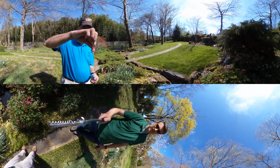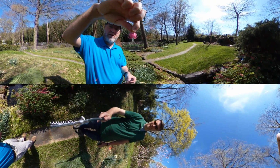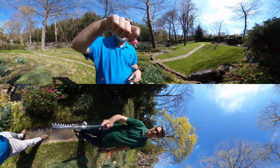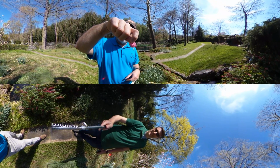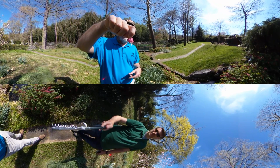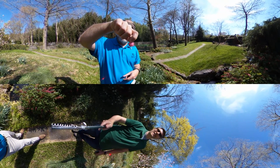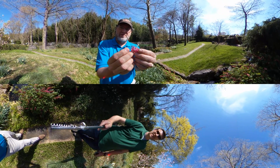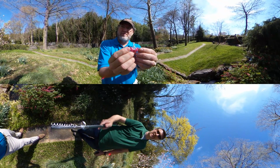So bleeding heart's easy because you can see the shape of it. It looks like a heart that's sort of popped open with a little droplet of blood. But this is where you get into trouble when you start using common names because they all have different common names. And I once knew a lady who called this lady in a bathtub, because if you turn it upside down and then you pull it apart, there's the lady in the bathtub. I've never seen that before.